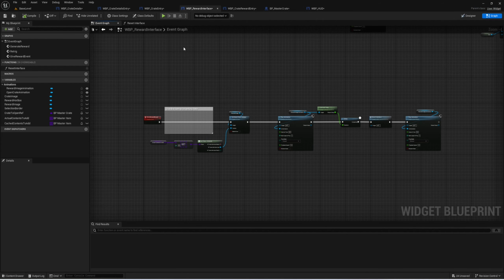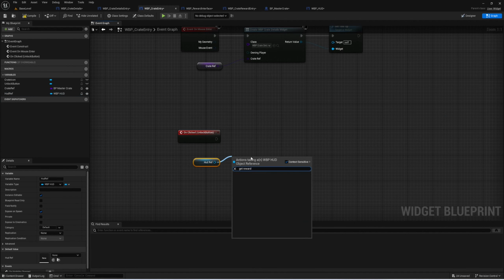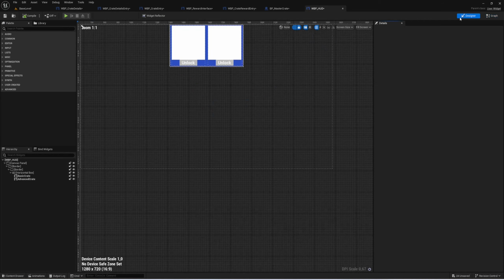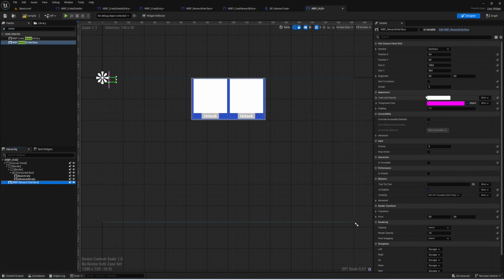Now we can go into our crate entry here. You can get our HUD ref, get your reward interface. I don't know why that is not there. It's probably because it's not even here. So in your HUD, add your reward interface.